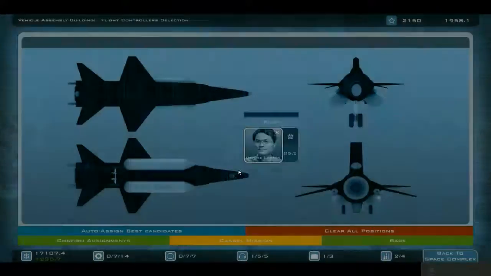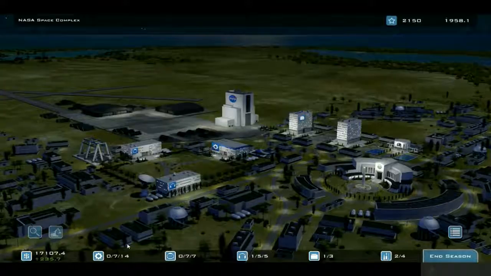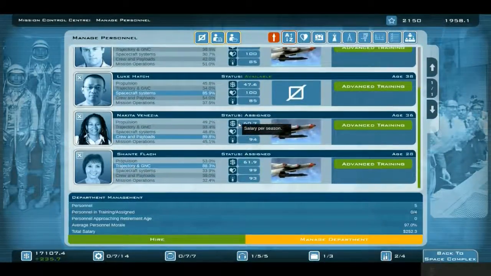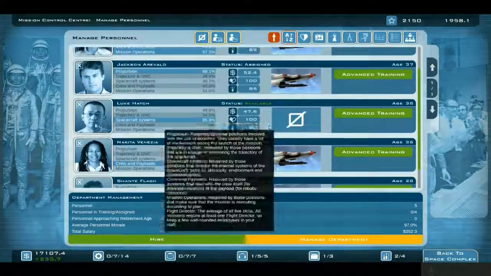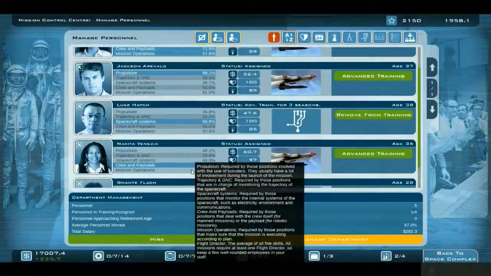Confirm. It costs us money, of course, to get everything ready, but that's fine. So we still have one mission controller free, and I think it's a good practice to put him into training. It's Luke Hatch here, spacecraft systems. Go for it.